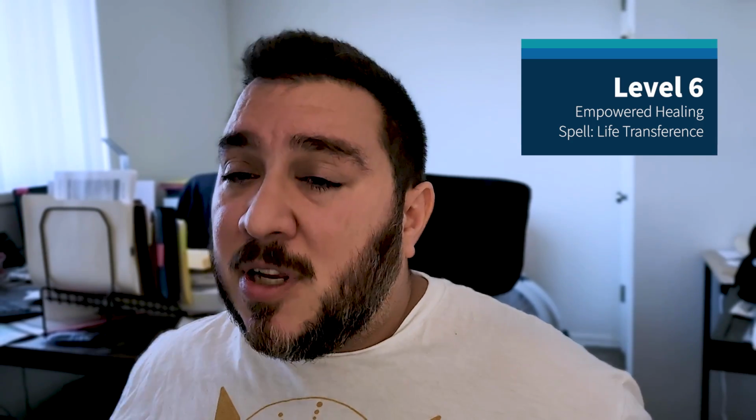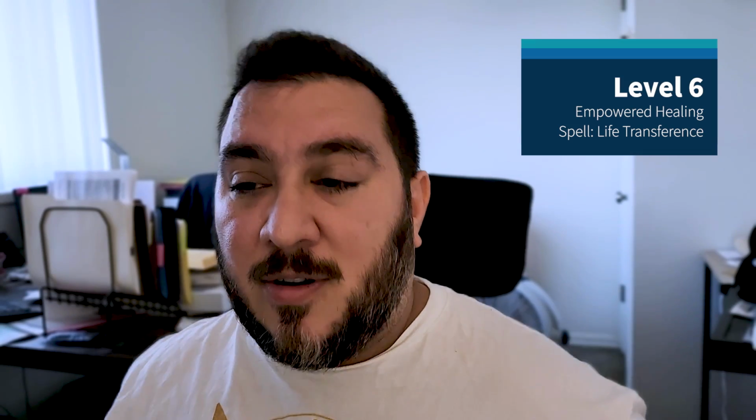Some DMs will let you cast Life Transference, take the damage one time, twin it, and heal the damage to 2 creatures. Some Dungeon Masters will say, well, if you twin it, you're going to take the damage twice and then heal 2 creatures. So be careful if that's what they want to do. It's going to be brutal for you. You're going to take quite a bit of damage if your DM rules it that way.